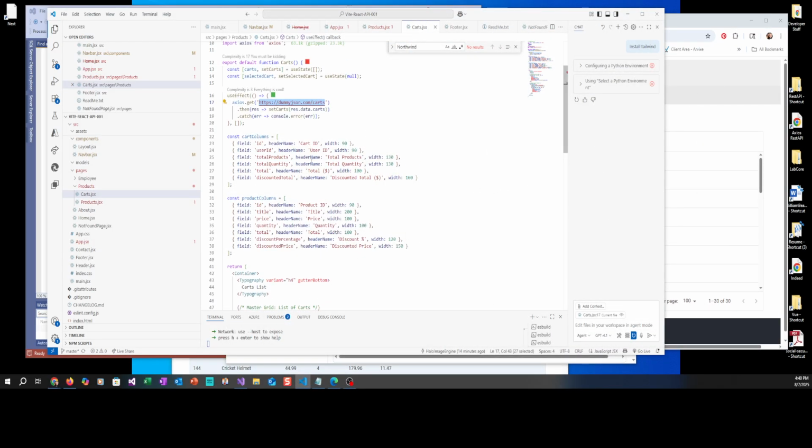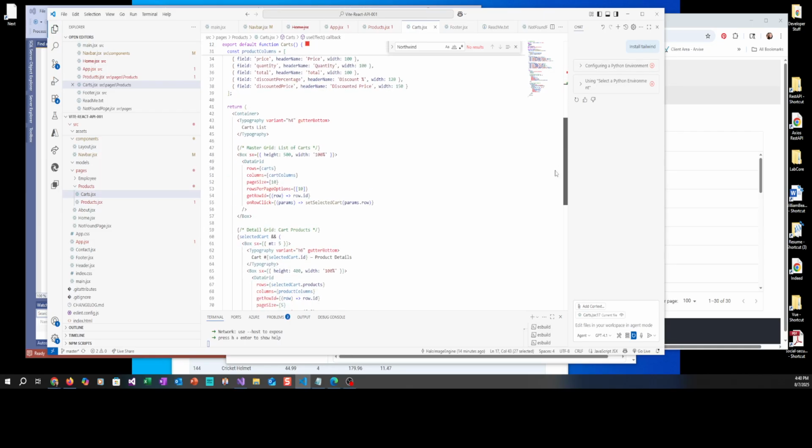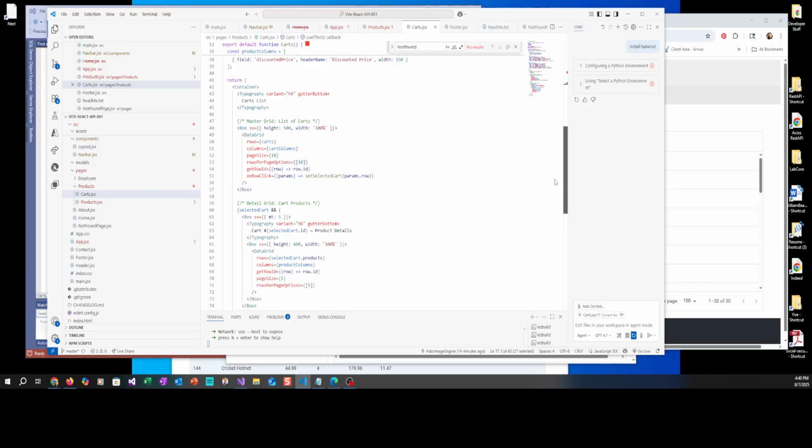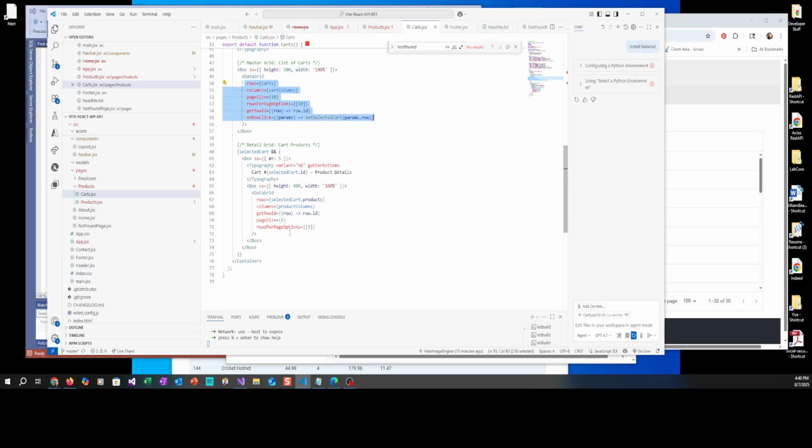One is the actual cart itself, and the second grouping is actually more of the detail in that first grouping. And then because I'm using Material UI, it's going to basically create my data grid, give it the properties that it needs, and on row click, it's going to go out there and do the select cart, which now will bring up the detail of that page.